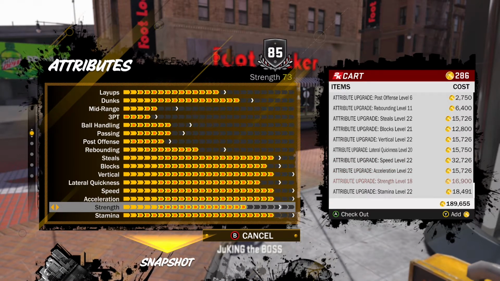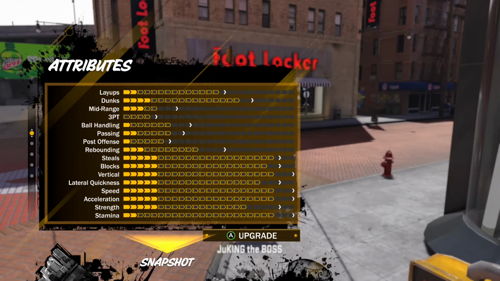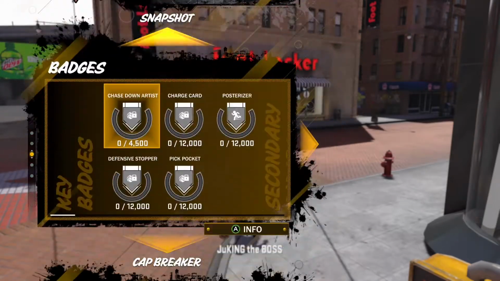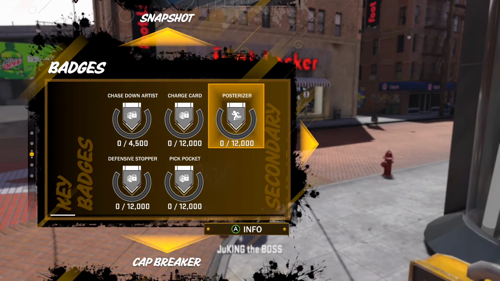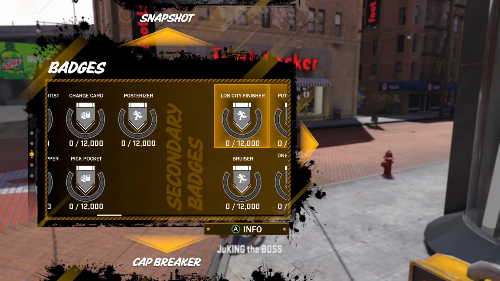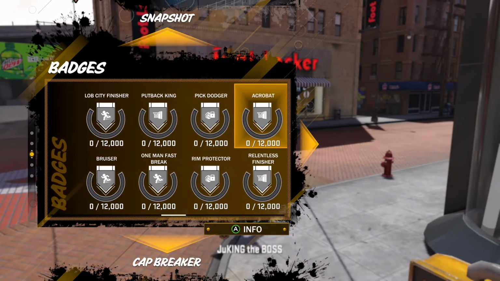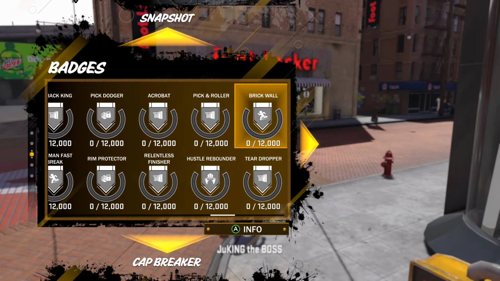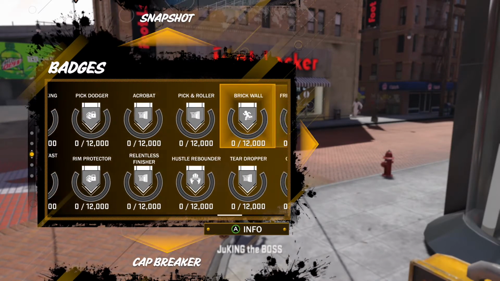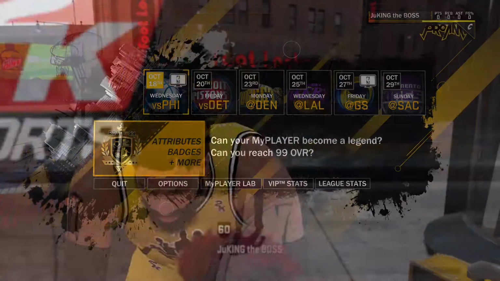He has great speed and acceleration, 77 for both speed and acceleration. Because I have 3 spots left, I believe that it can go up to about 81, at least 80. So that's pretty cool. The badge setup is nice: Chase Down Artist, Charge Card, Posterizer, Lob City Finisher, Putback King, Pick Dodger, Rim Protector, Bruiser, One Man Fast Break, Pick and Roller, Acrobat, Relentless Finisher, Hustle Rebounder, Teardropper, Brick Wall, and of course you got your Free Throw Ace, Glue Hands, and Quick Reflexes.